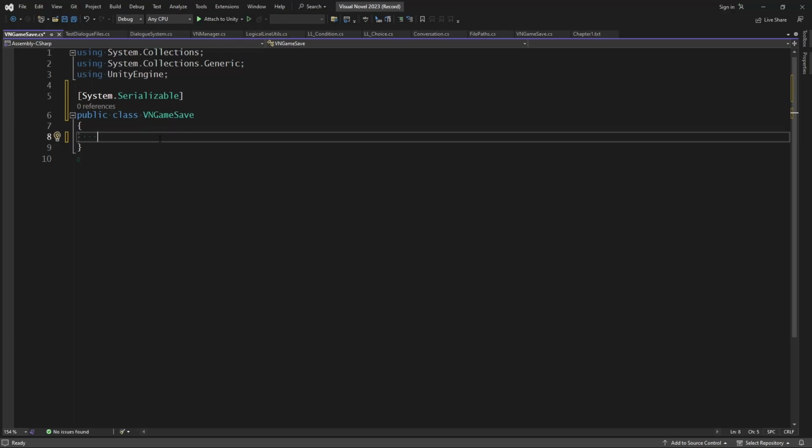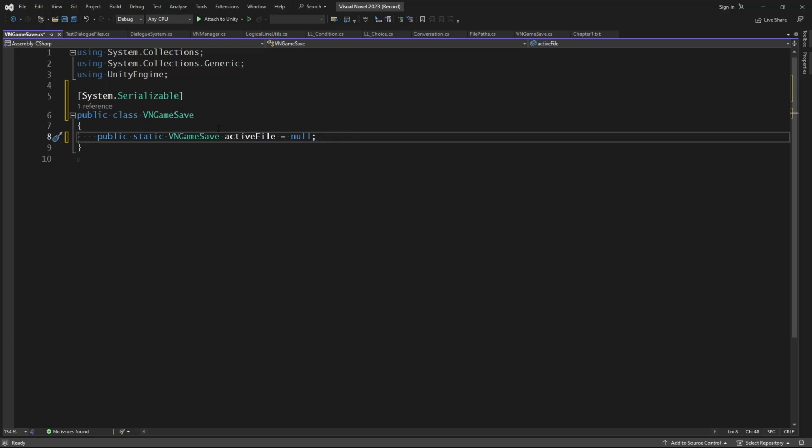So to make it easy on ourselves to access the game file, we know that we're only going to have one that's active at any given time. It'll be the one that has either been created as we've started a new game, or it'll be whichever one that we've decided to load. So being that we can only have one active at any time, we can pretty much make an instance for the active file that's loaded into the game. So that's exactly what I'm going to do here. I'm going to make a public static VNGameSave called activeFile and set that to null right now because initially there's no file loaded.